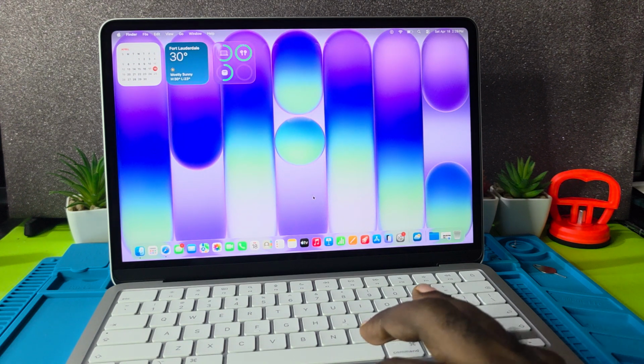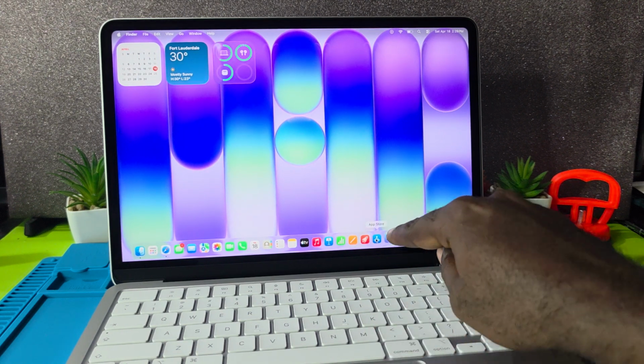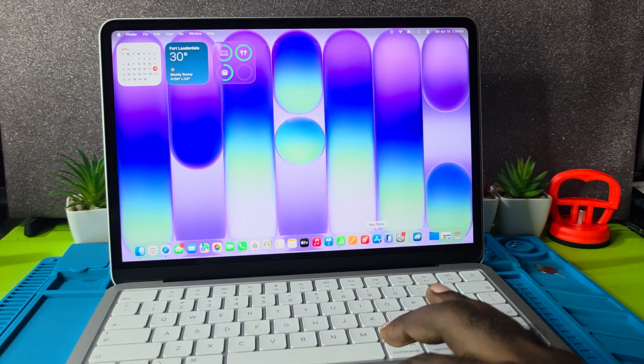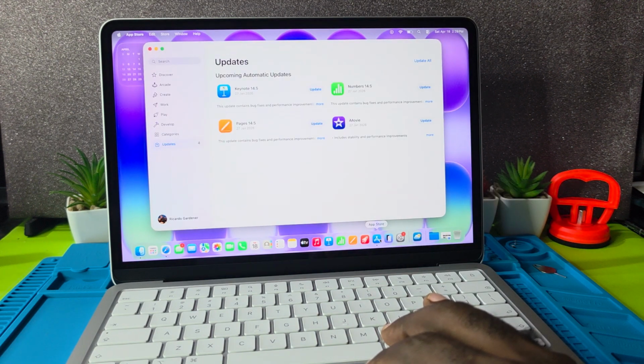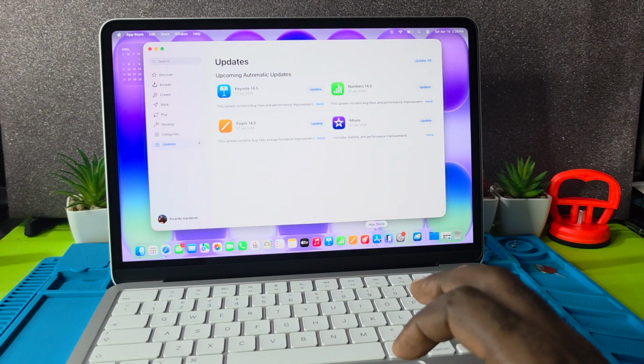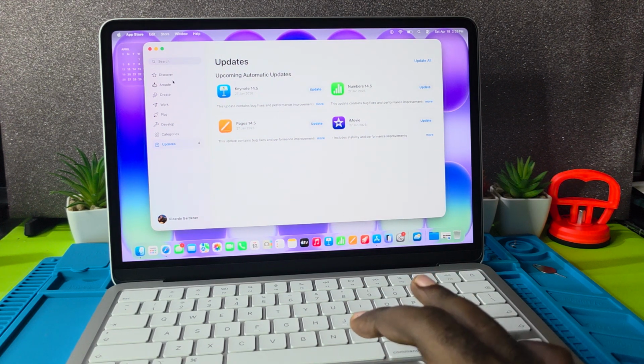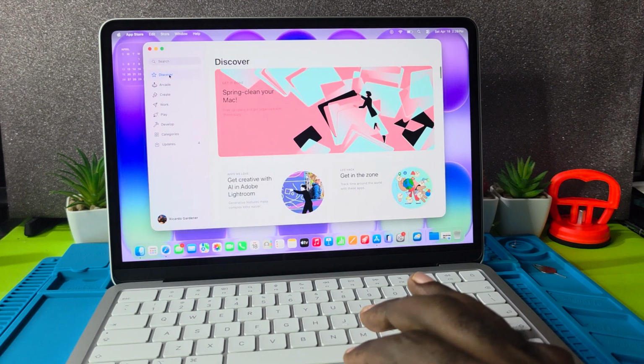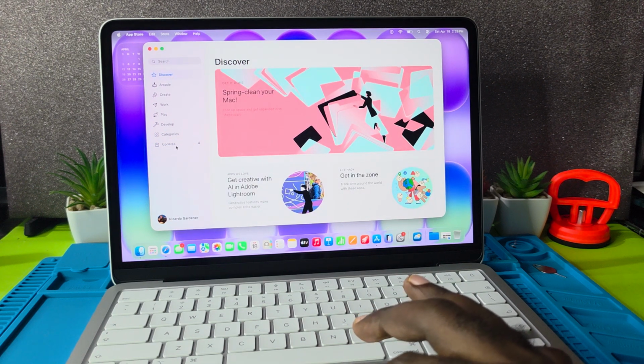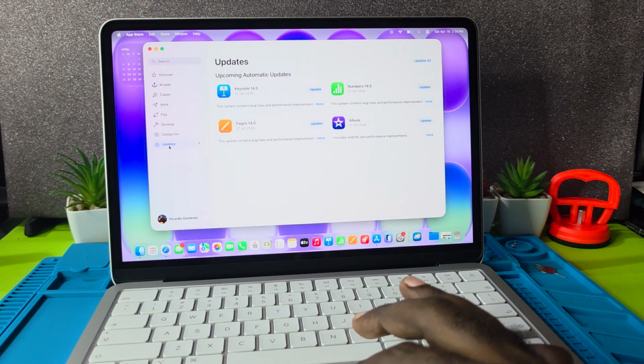So I'm going to show you how to update your apps. It's very easy. You can look for the App Store. So this is right here. It's this icon that says App Store. And this is the App Store. Go ahead and launch. If it's your first time launching, you'll have to set it up, so agree to the notifications. Now, once you're here, you should be on the Discover tab as seen here. So all you've got to do is look over in the left panel and click on Updates, and of course you can see it's showing me that there are some apps here for update.